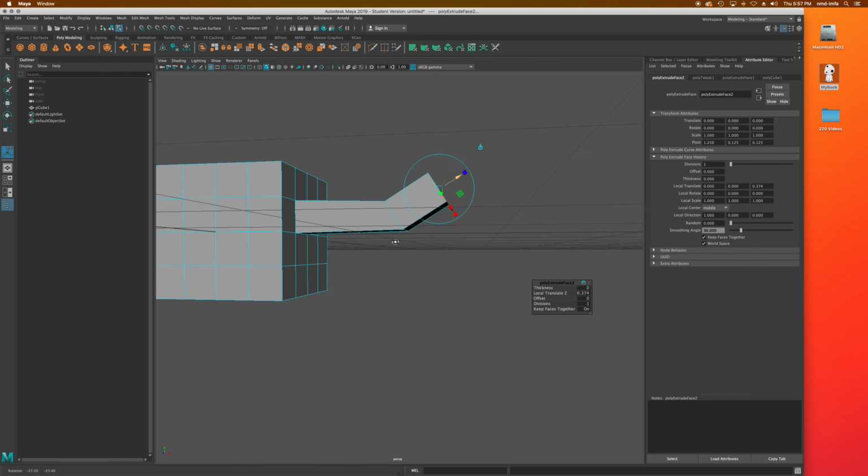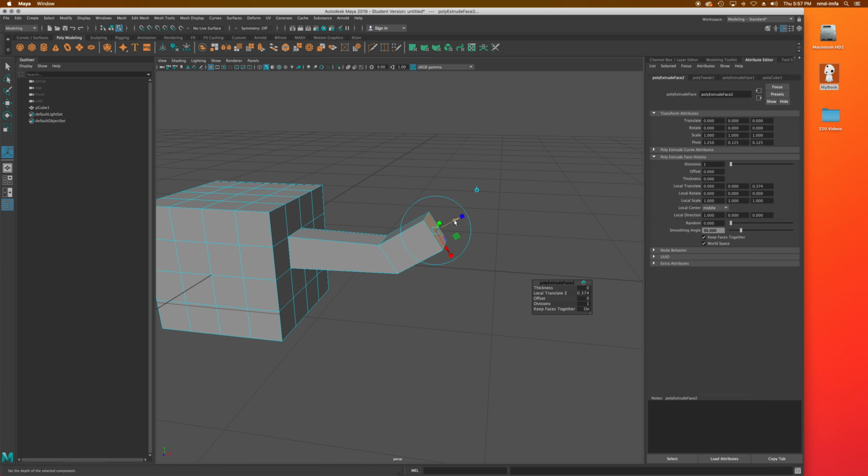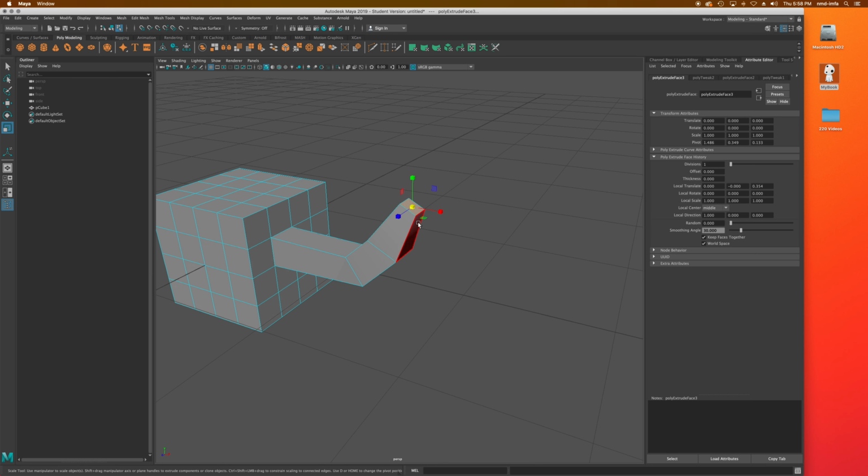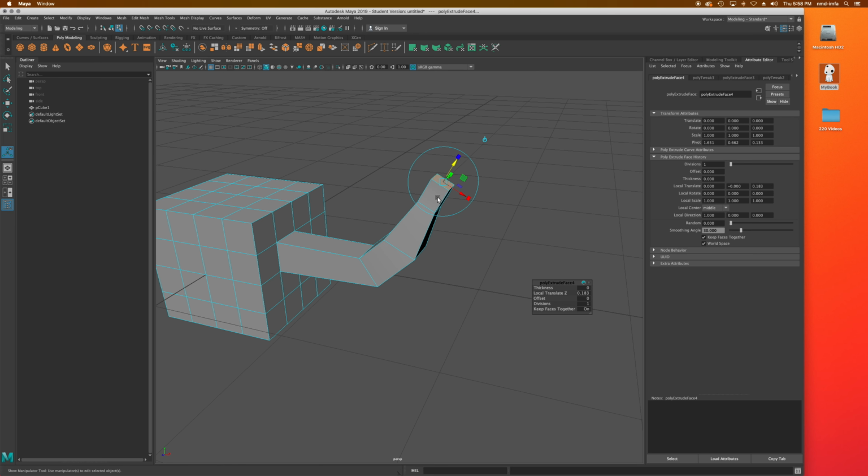So now I'm kind of creating the arm of a robot here, right? And I can move this around a little bit. I could send it upward. I could kind of rotate that path outward a little bit, and Command E again, and keep going. I could also scale it down as I go. So now I'm really starting to create kind of like an arm or a little antenna or a horn coming off of this thing. So the Extrude tool just becomes really powerful for polygonal based modeling as we move forward. And you're going to learn as you're able to smooth an object and do some other things to it just how powerful this really is.